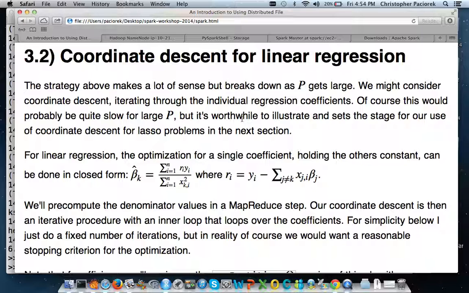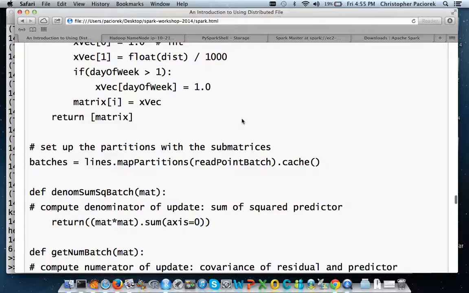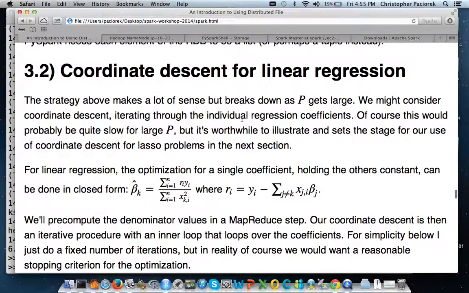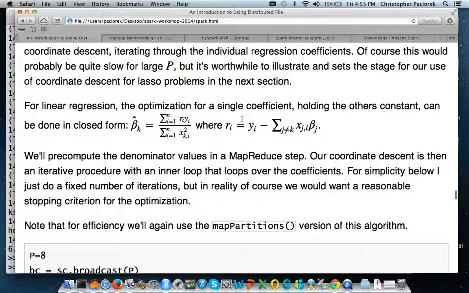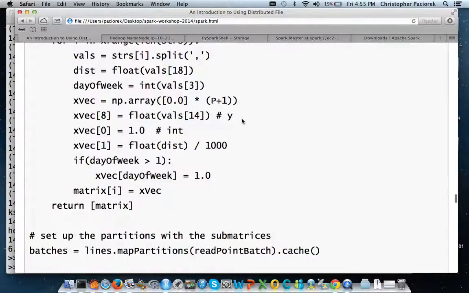But that's also an answer to Andrew's question, which is you want the partitions to be big enough that your operation on a partition is more than, say, 100 milliseconds in calculation time. So that's sort of another part of that trade-off. Okay, so that's probably not a particularly good algorithm for fitting a big linear regression, but at least it gives you a simple template that might be useful for other things.